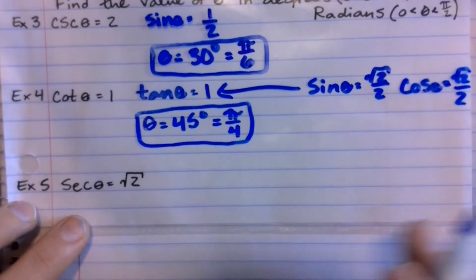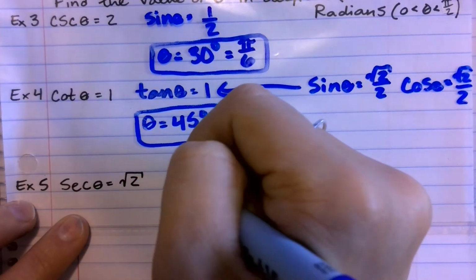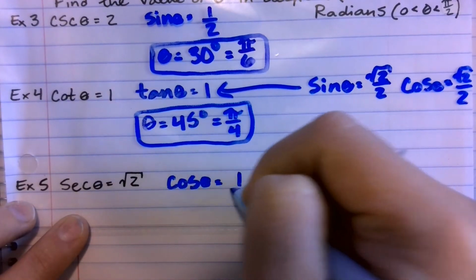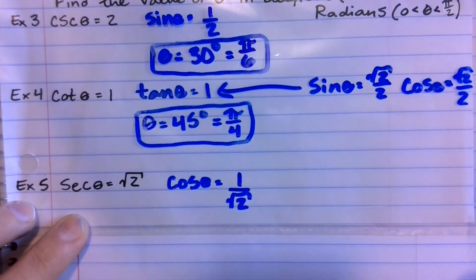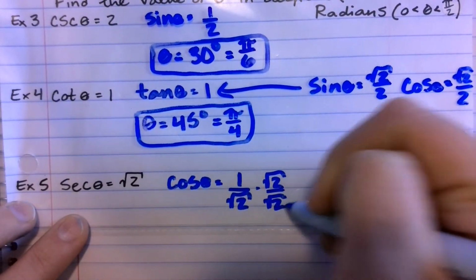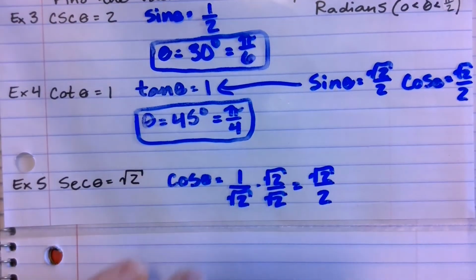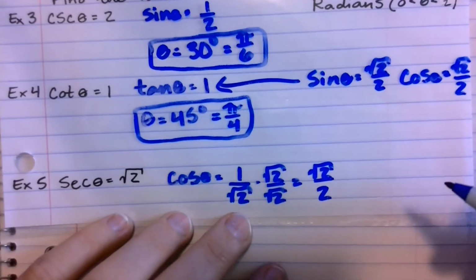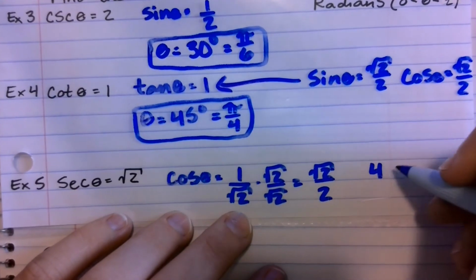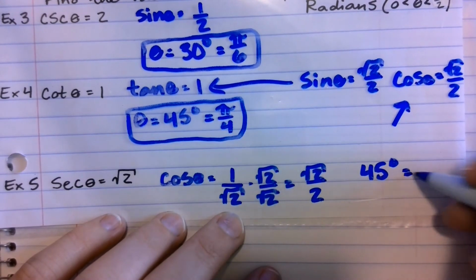And then our last one, secant of theta equals radical 2 over 1... Again, going to change it to cosine first, because it is the reciprocal of secant. I'm going to get that 1 over radical 2. And then I do want to go ahead and simplify, but I can kind of see where this is going, that I'm going to get radical 2 over 2. And then I know that when cosine is radical 2 over 2, that happens when, and we already had it up here, when our theta is 45 degrees or pi over 4.